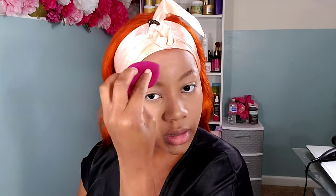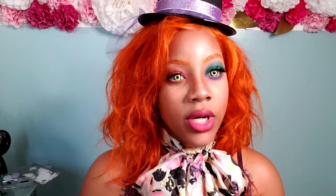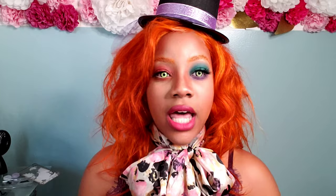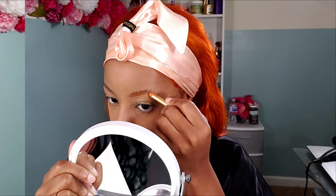There weren't a whole lot of people of color creating this look, so I felt a little uneasy going into trying to create it. Instead of going through Mad Hatter tutorials, I looked up clown looks on women of color, Black girls. A lot of them kind of ditched doing the white pasty face look and just went with their skin tone and played with colors. I really liked how creative those girls did their clown looks without doing a full white face. I was really racking my brain on how to do this look without using any white makeup, because most people who do a Mad Hatter look paint their entire face white.